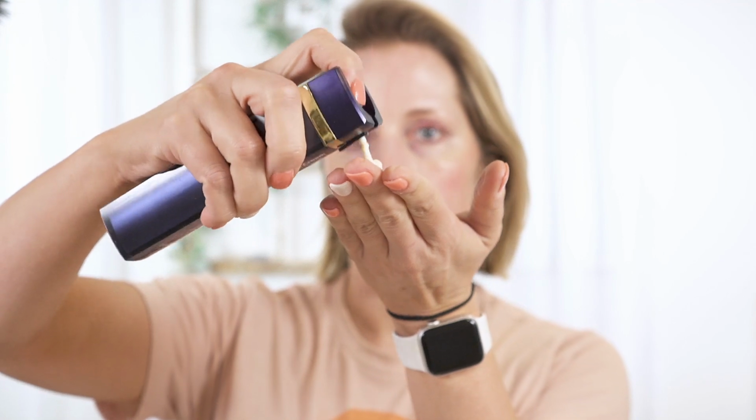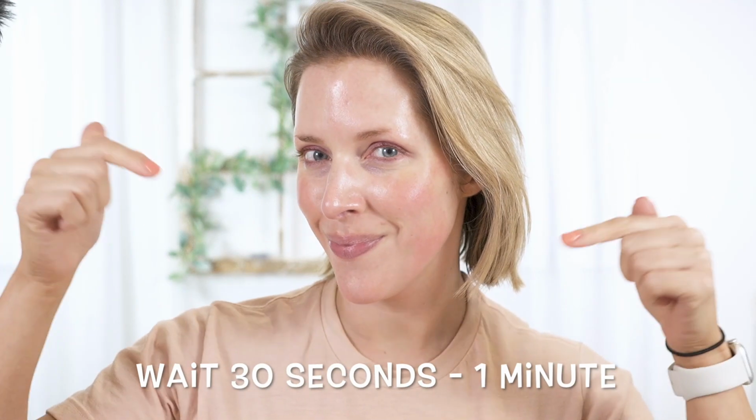So 3 months ago, I started using it under my eyes, and I will cut away to a little insert of me using it. I will put the moisturizer on. So I'll put 2 pumps of the moisturizer from Defenage on my face. I will let it sit for like 20 or 30 seconds, not too long. Still want a little bit of moisture on my face. And then I will go in with the Bio Serum. Now I use 2 pumps for my face and my neck, and I will put that all over. And once I'm done with that, I will take a little tiny bit, not even probably 1/4 of a pump, maybe even less than that. And I will tap it under the eyes.